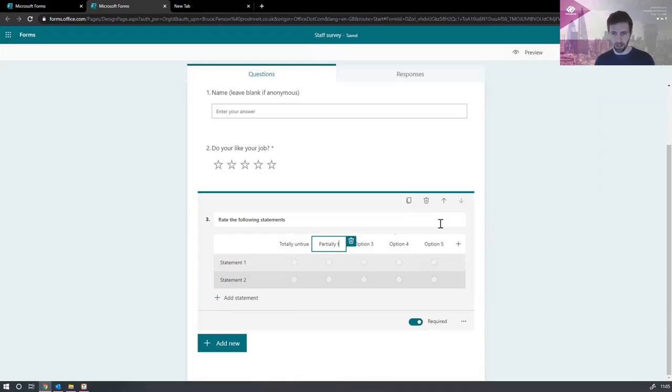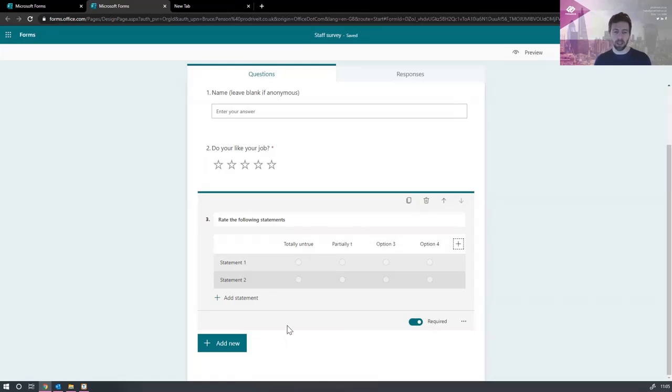You get the idea. And you can create as many options as you like. I always leave 4, so totally untrue, partially true, totally true. But it depends how you want to do it. And then you can put statements in there like, I love my colleagues, I love my line manager, et cetera. You get the idea. Again, make sure that's required.